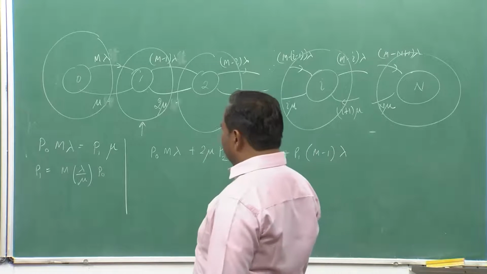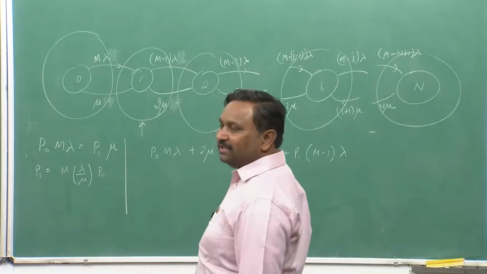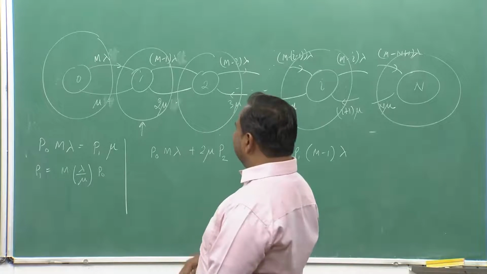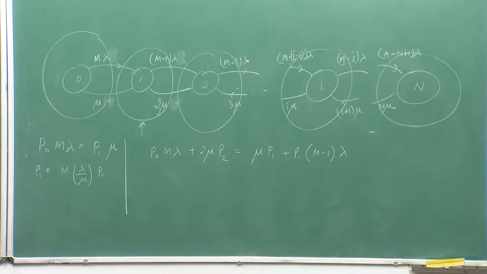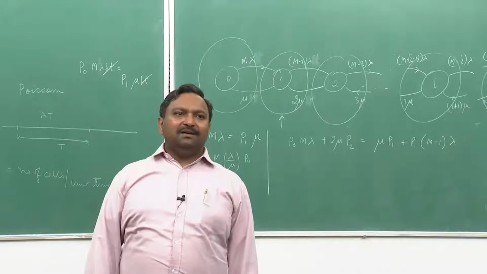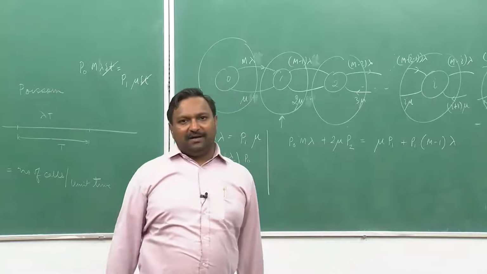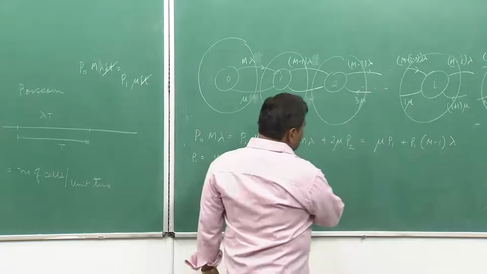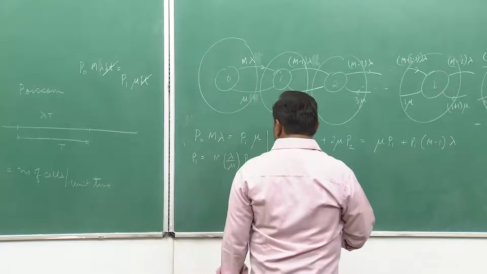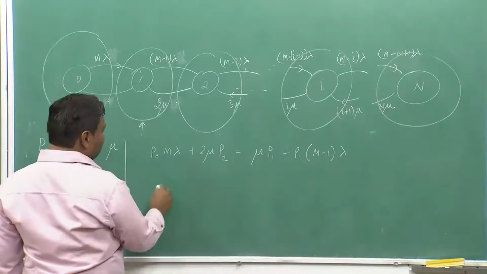Okay. So, I just need to have a relation between P2 and P0, that is what I want. I want to represent all state probabilities in terms of P0. Once I have that, I can use some fundamental axiom of probability to figure out what is P0 and henceforth I can actually estimate all state probabilities. So, I need to put out P1. So, let me put the value of P1 there so that I can get P2.